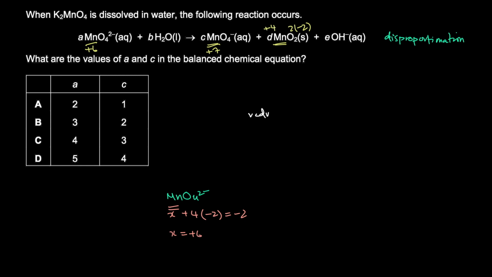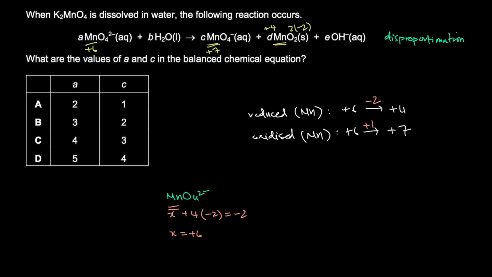So if you think about the reduction, or the manganese atoms being reduced, the manganese is going from +6 to +4. And if you think about the oxidation, the manganese is going from +6 to +7. So some of the manganese atoms are being oxidized from +6 to +7, and some of the manganese atoms are being reduced from +6 to +4. Now the change in oxidation number for the manganese being reduced is -2, from +6 to +4, decreasing by 2. And for the ones being oxidized, there's a change of +1, from +6 to +7, an increase of 1.